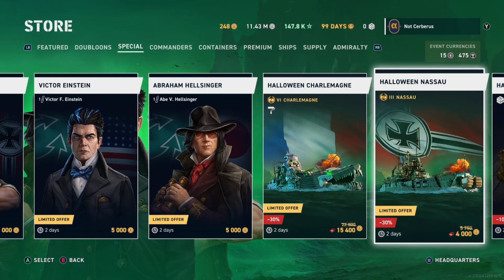So Nassau is available in the game store for 4,000 balloons currently. She will be leaving the store on Monday, I do believe, so if you want to get your hands on her, you will need to get a shimmy along.